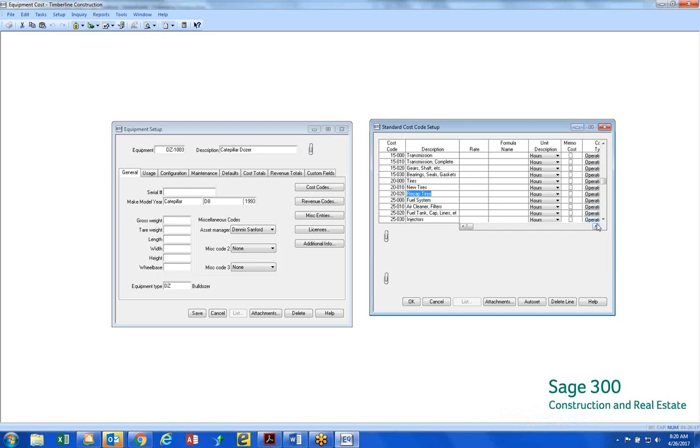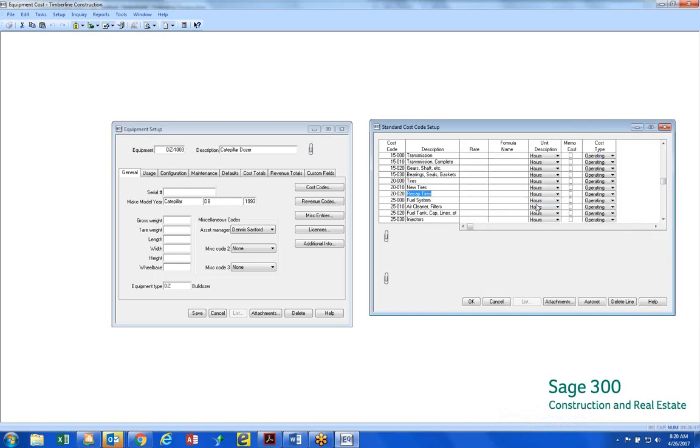But the other thing that's kind of cool with equipment cost codes is that you have a couple of different types of cost codes. You have costs of operating those pieces of equipment, like you have to replace the tires and change the oil and that kind of thing, and that happens typically when you are utilizing the piece of equipment. But then you've got those administration costs like depreciation, insurance, permits, licenses, and so on, that aren't a cost of operating the equipment, they're a cost of owning the equipment.